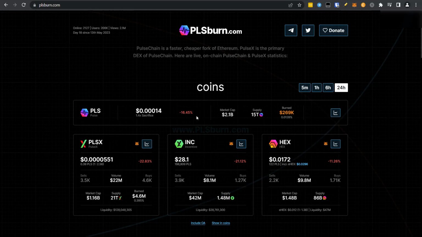A buddy of mine said, hey, should I sell and just wait and buy in lower? And I said, listen, you can play the price trading game if you want. If I was going to do that, not financial advice, but I wouldn't do it with my whole stack. What if we're wrong? I reserve the right to be wrong. I'm not a financial advisor. I'm a very biased cryptocurrency enthusiast who happens to be bullish on Pulsechain.